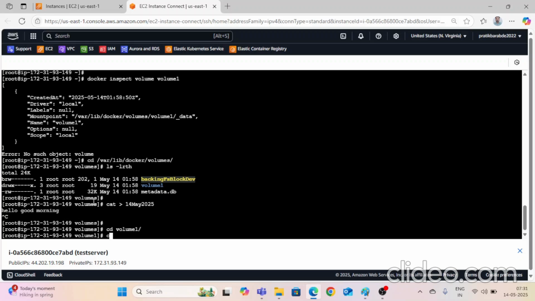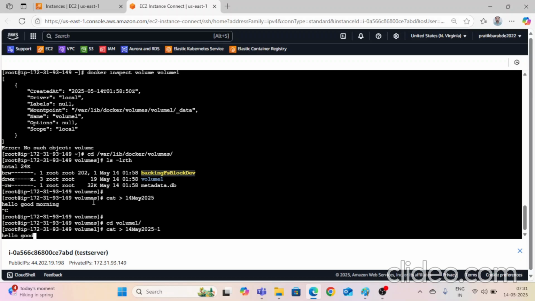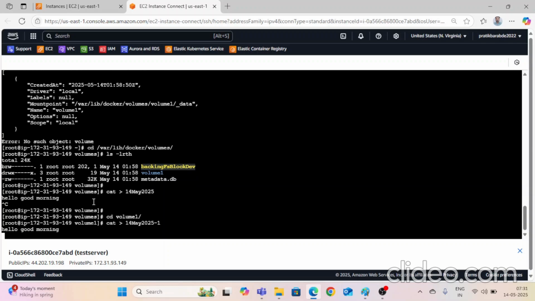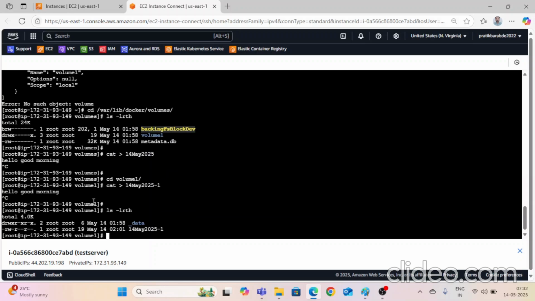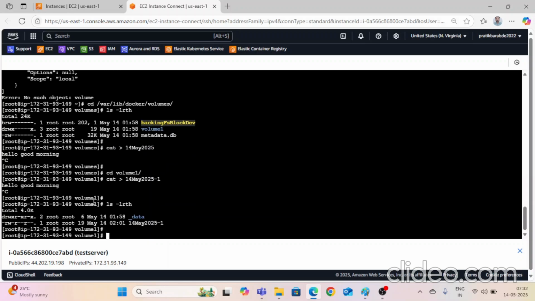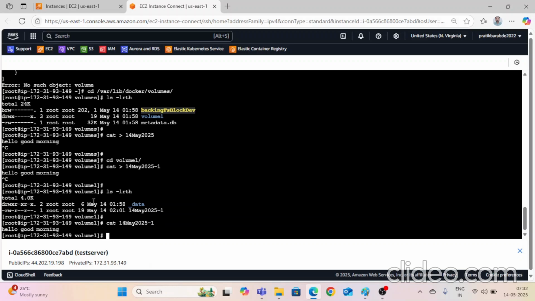So we have created this file in the volume one. Let's check. Yes, we can see that file and we can see the content.